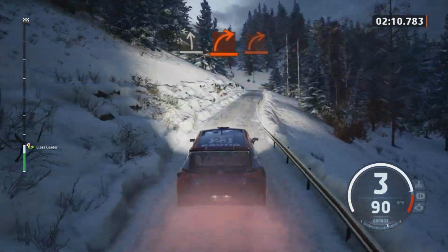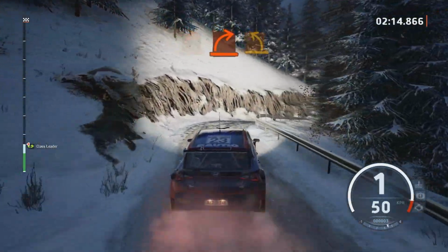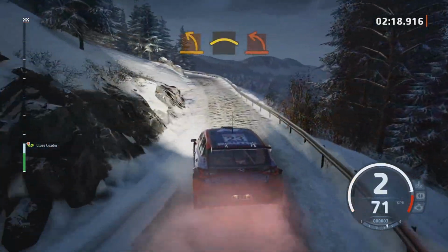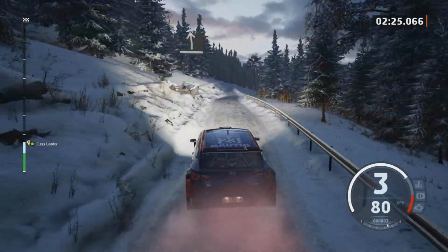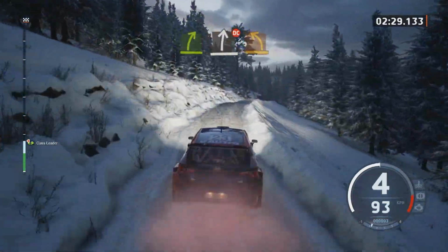Hard right. Hard right. And medium left. Crest. It's a hard left. And slight left. Easy right of the crest. And slight right. Don't cut. It's a medium left.